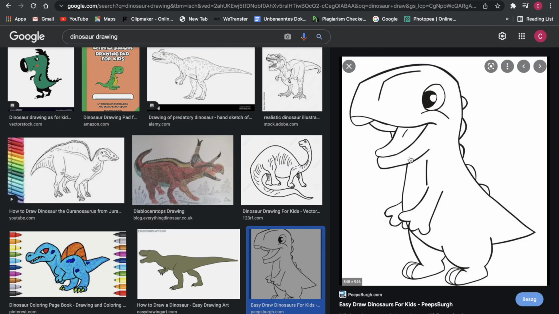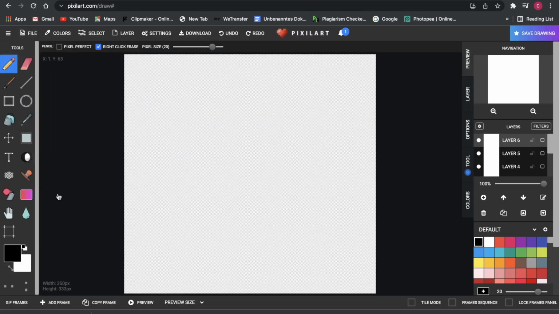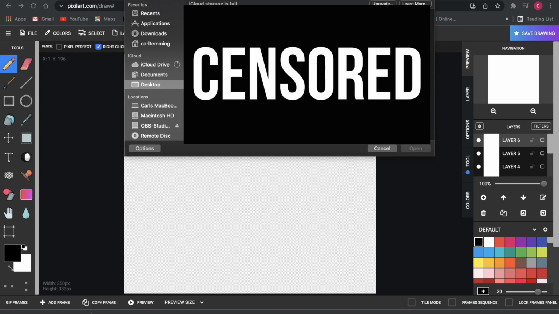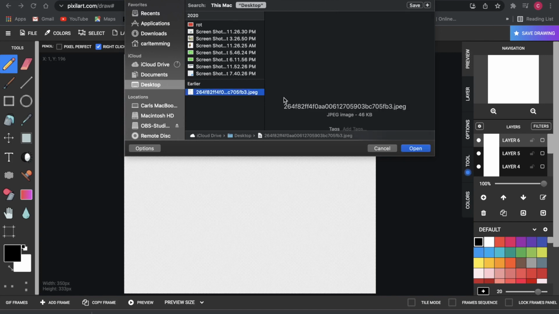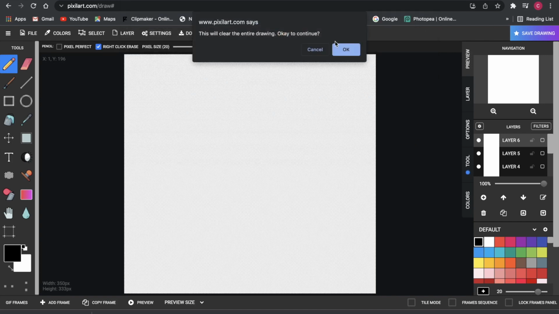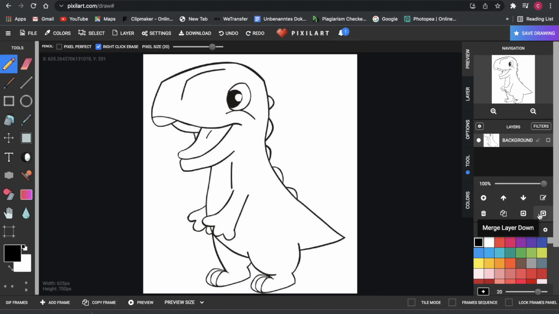Okay guys, I found a picture now that I think looks pretty nice and unique and cute, obviously, because if you want to sell your NFT, you probably should make something that people will buy. And then I can just save the image. And then I can just open a photo right here, and here we are going to search for it. Right now it's a bit messy with the name because I didn't rename it, but I might as well still find it. Then you just put that in, and yeah, now we got an image in here.